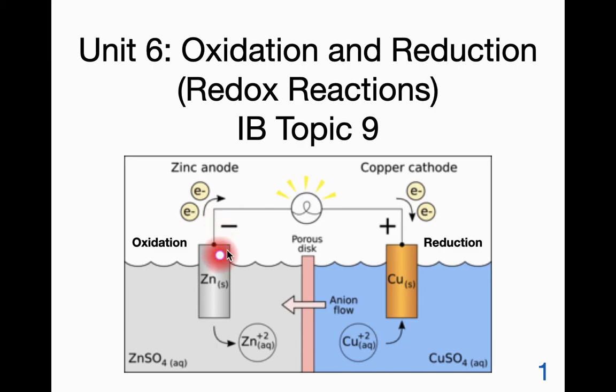And I'm just going to give you a quick overview here. On the left side, we have oxidation taking place. The zinc metal is being oxidized. It loses electrons. And over on the right side, you have copper ions in solution that are gaining those electrons. The copper ions are said to have been reduced. The zinc metal is said to have been oxidized. And in the two processes, we have electrons traveling from one side to another, and here it's lighting up a light bulb or any other electrical device.